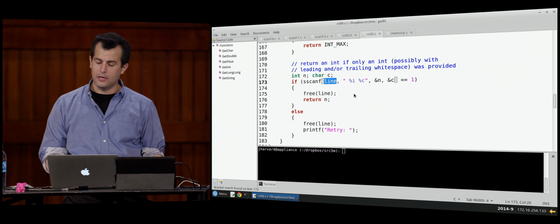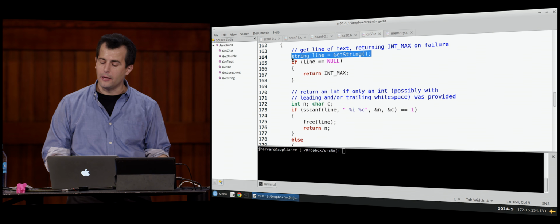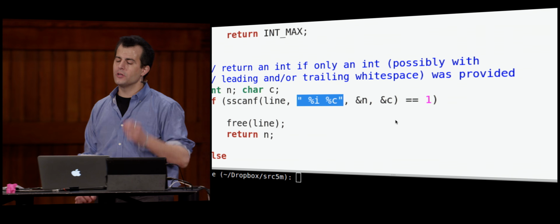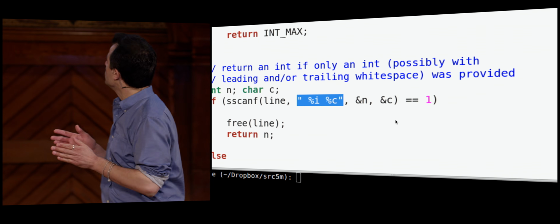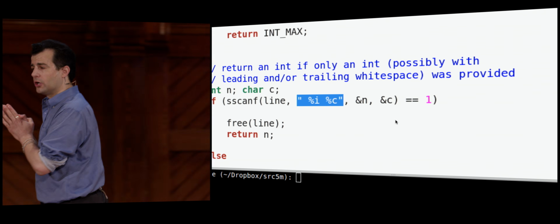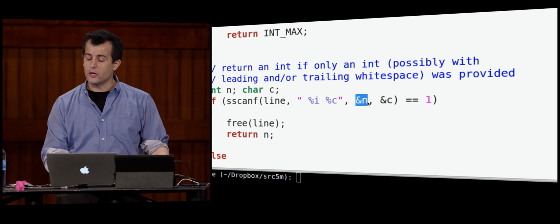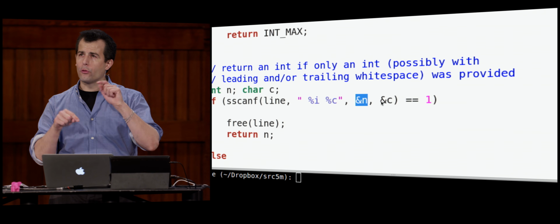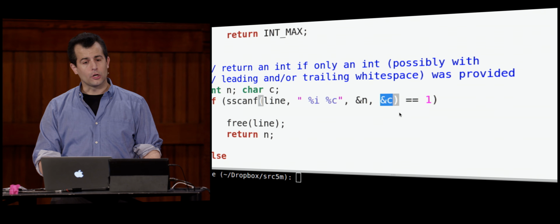That string is stored in line, and I know that only by going back up here and saying, oh, OK, I called it not s this time, but line. And now this is a little different, but this effectively means, for reasons we'll somewhat wave our hands at today, that we are checking to see if the user typed in an int and maybe another character. If the user typed in an int, it's going to be stored in n, because I'm passing this by address, the new trick we've seen today. If the user also typed in like 123x, that x is going to end up a letter in character c.